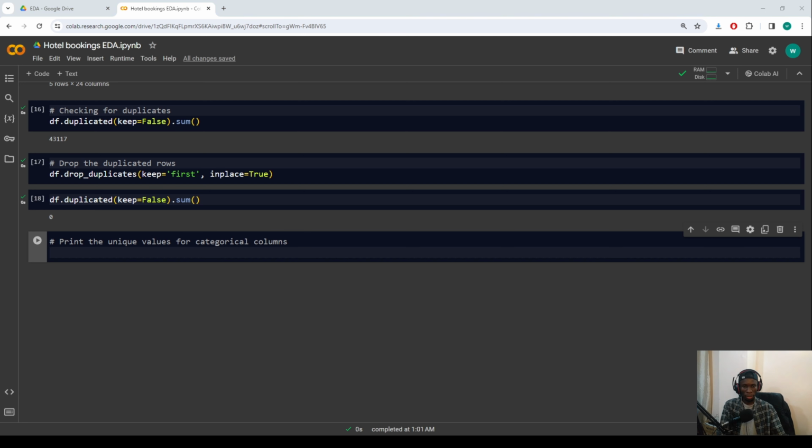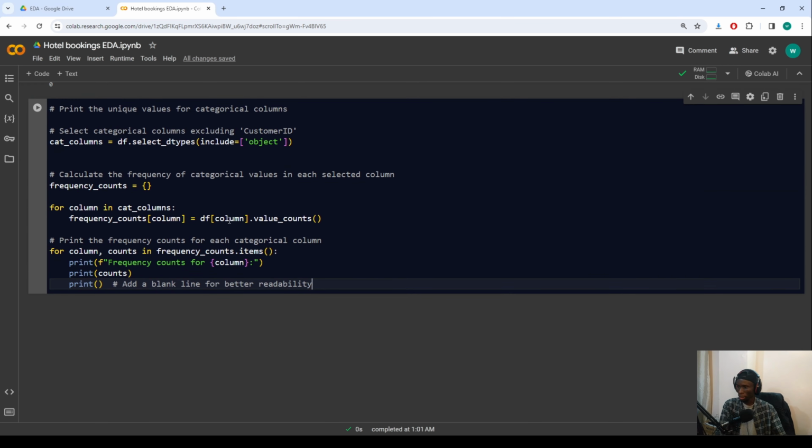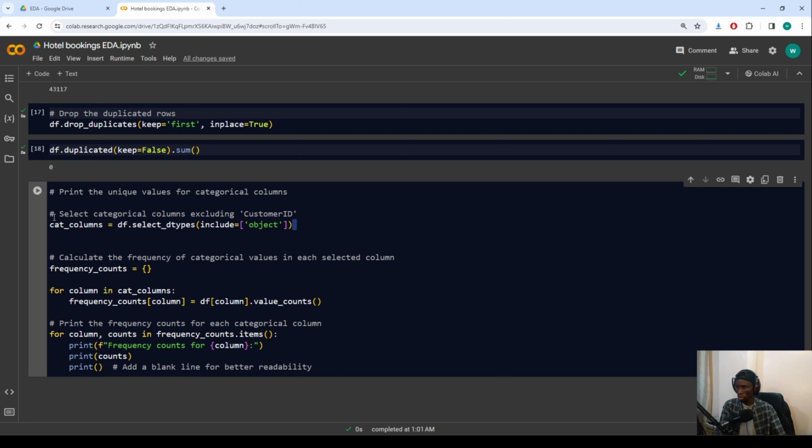Let's see what unique values we are dealing with for the categorical values in our data set. The first line of code is all about selecting the categorical columns. So we are going to select categorical columns in our data frame.